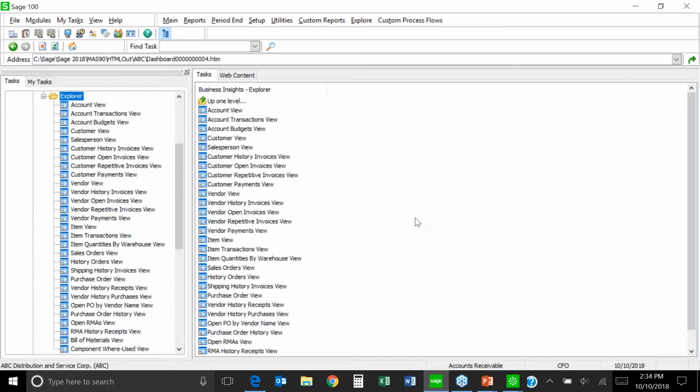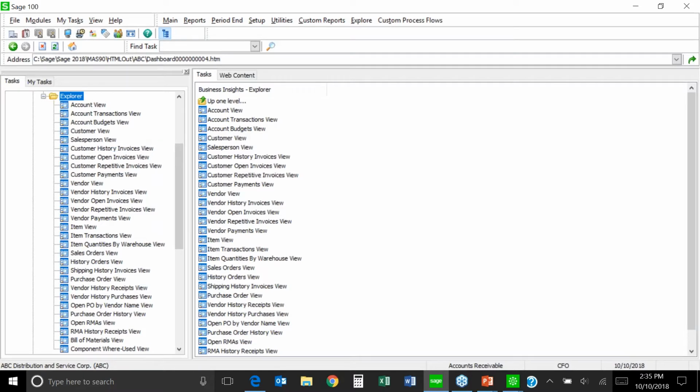And again, we don't see a lot of individuals that actually use this. And it may be that they don't realize what it is or where it is. But the Business Insights Explorer is a very convenient way to navigate your business. It brings like an ad hoc inquiry. It brings you drill down capabilities, and it also gives you kind of an overview analysis at the click of a button, which is very nice.